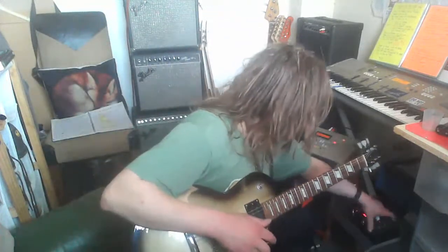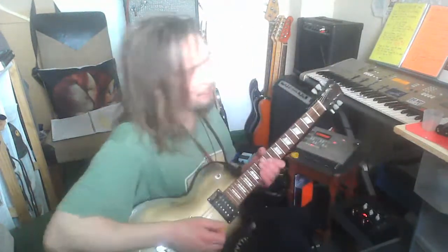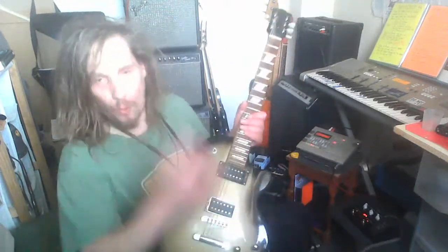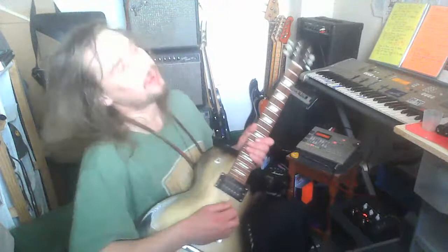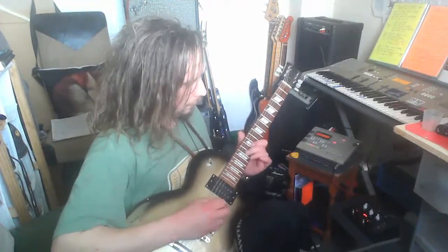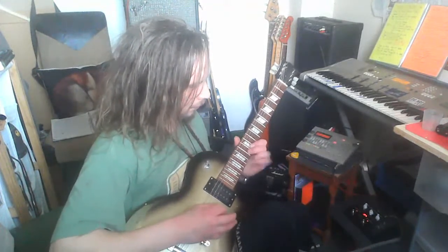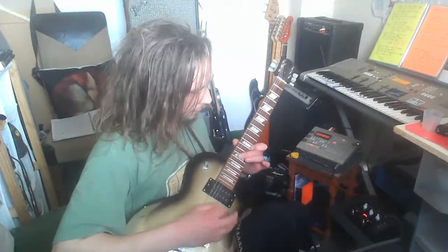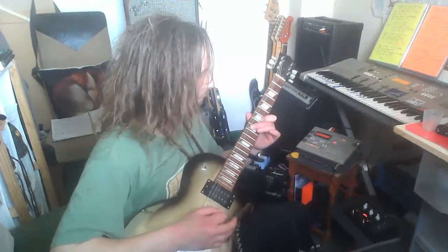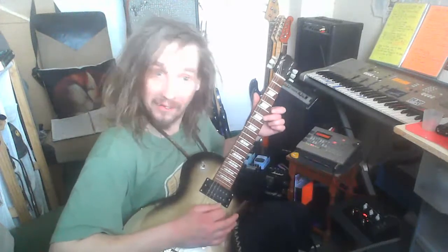Now that, I love the woman tone. I'll get rid of the reverb on that. And I'm going to go to my favourite sound. This is like, I've emulated the sound of a Tube Screamer really driving a Bassman. But that's what I've modelled, whether it is or not. But I like the sound. And here it is. I'm doing the woman tone, you know, the Eric Clapton woman tone. There you go.